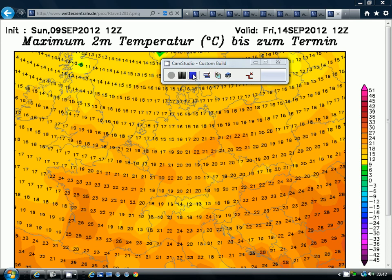We start off very warm across much of the continent, hot in fact through much of the continent, but it's already changing over the British Isles today and over Ireland. It's turning more autumnal. That autumnal weather will spread across much of the continent through the week on an active cold front, bringing heavy rain, risk of storms, and then we turn much more unsettled and windier as we go through into the latter part of the week for northern parts of the continent, I should say, but central southern areas still seeing the high pressure influence carrying on, bringing a good deal of fine weather, but temperatures not as hot away from the Mediterranean.